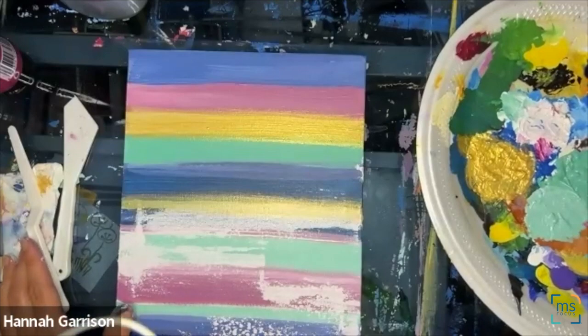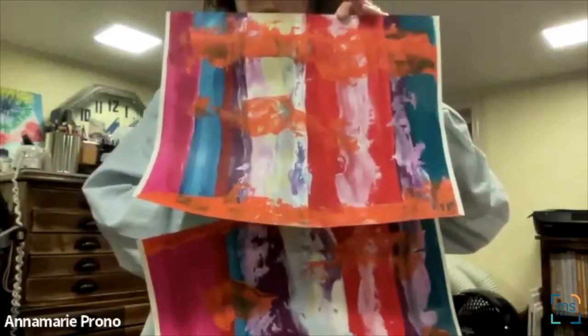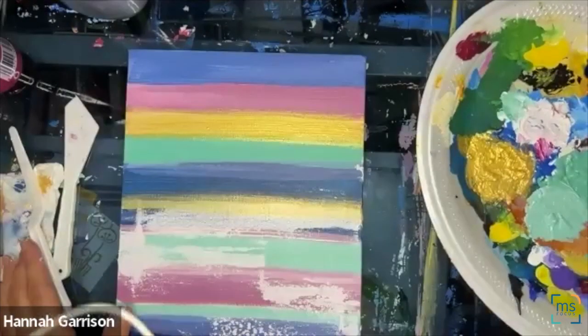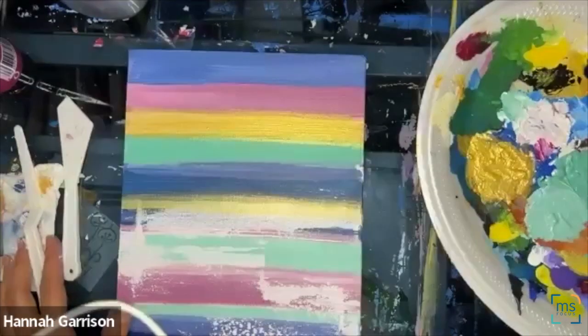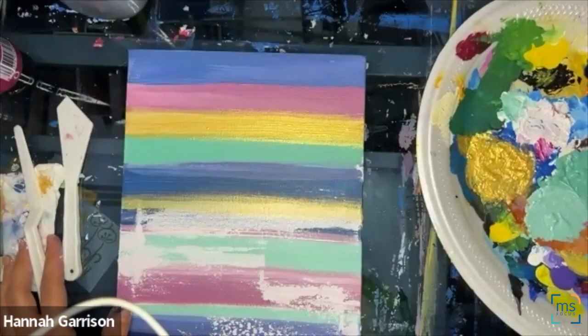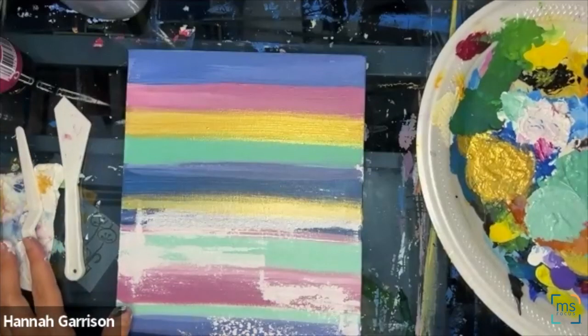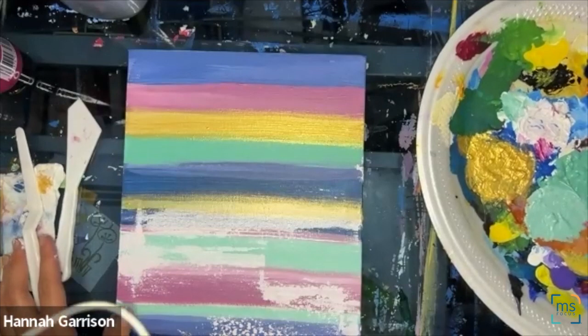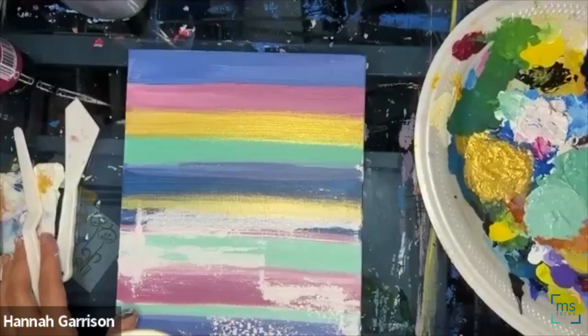Yeah, I think it was a teal, and I put a little blue in it to darken it. Oh yeah, so is it more of like a peacock blue? Yeah, probably. And I love the way the orange looks on top of that. Like it's a little bit transparent, so you can see the two colors. Yeah. Oh, I love that part. I love that part.